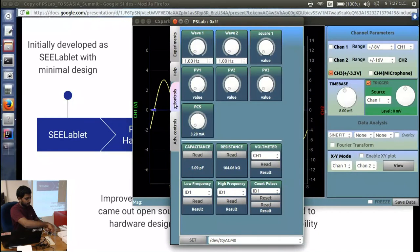And if I go into the logic analyzer with its 4 channels, let me first generate a digital pulse. That means a square wave with only 2 values.